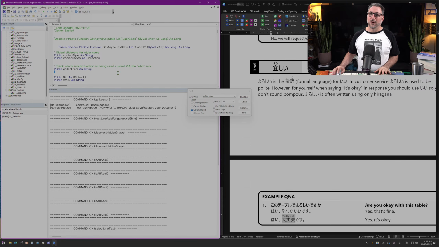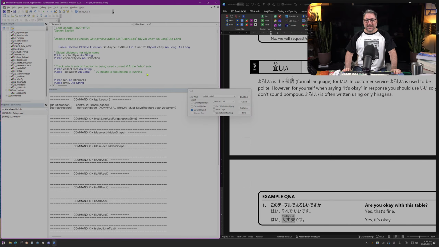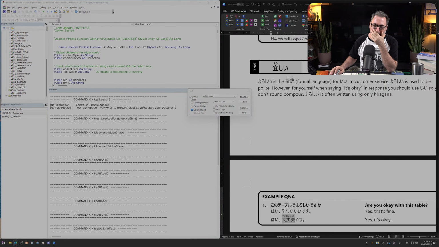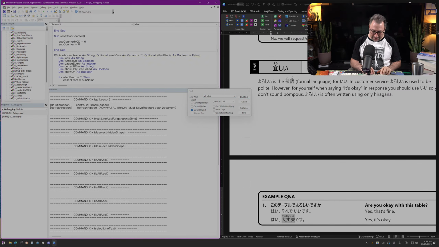So smart. That's insanely smart, the fact that it's recognizing the code I've already written. Oh my God. Oh man, I'm having a moment right now. Oh, that's too amazing.